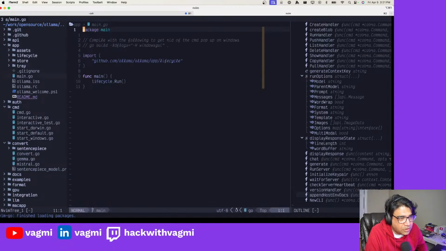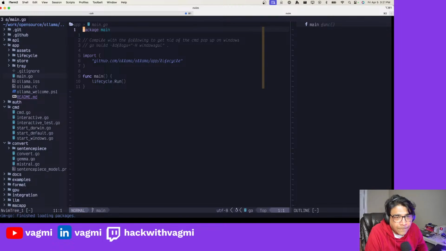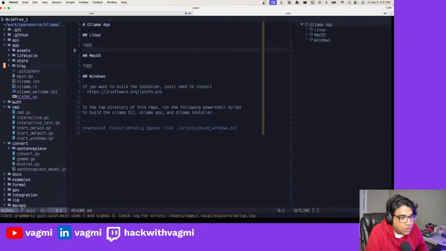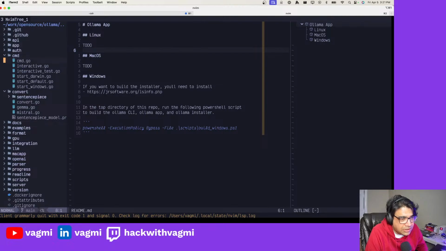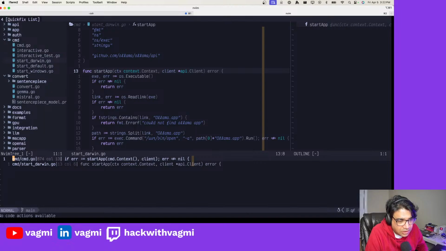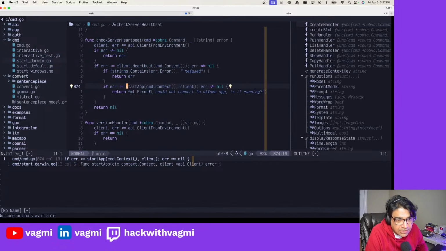Okay, there's a main.go here, but I guess this is for the front-end app. Oh, this is the app. This is not what I want. So we do want the CMD file. Let's start with start Darwin, and it says start for server. Let's find out who's using start app. The CMD has it.